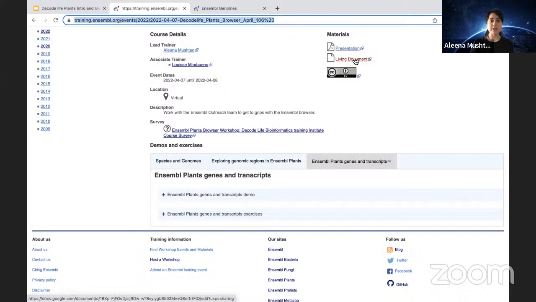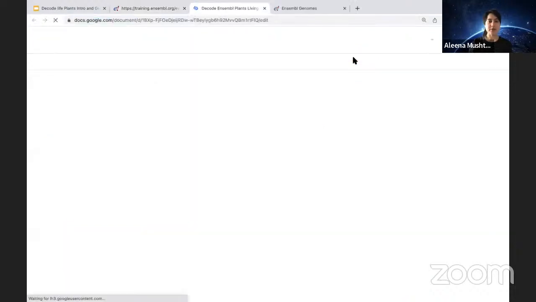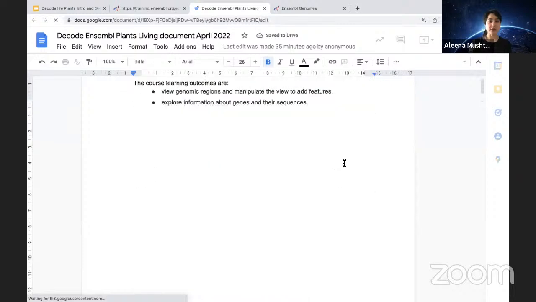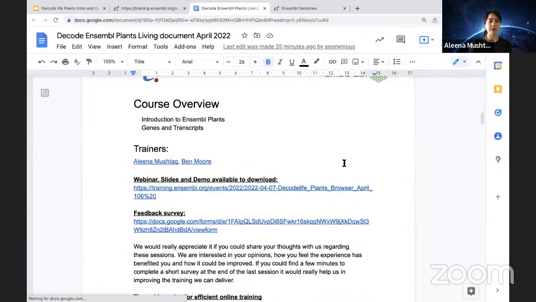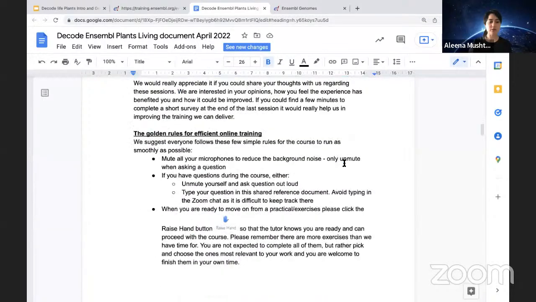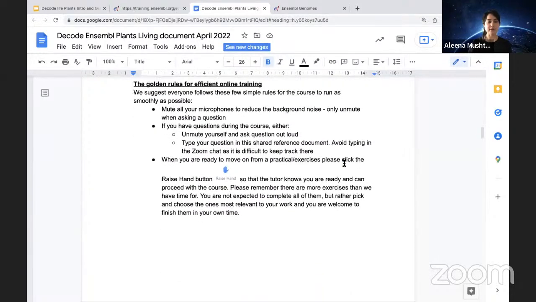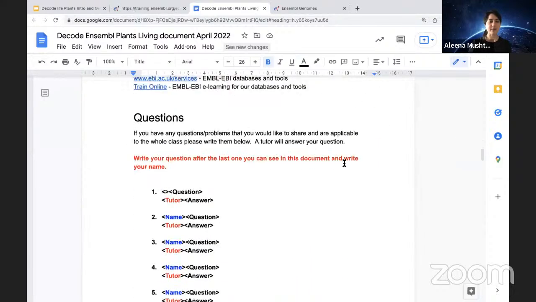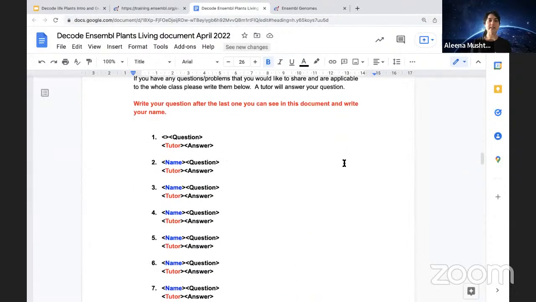We also have a living document, a shared Google document, and I can quickly show you what it looks like as well. This document can be used to ask questions. We have a little bit of the course overview, a little introduction to Ensembl, some golden rules for efficient online training, and then some space for questions. It can serve as a nice knowledge database, because Zoom chat doesn't have threading, so if there are a lot of questions, I might miss yours.